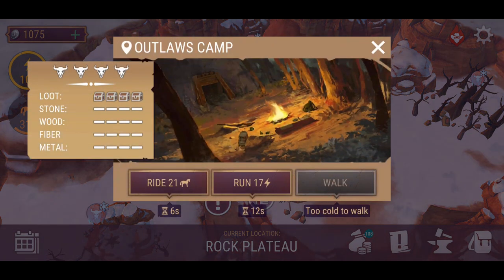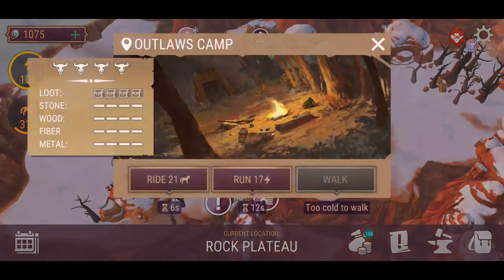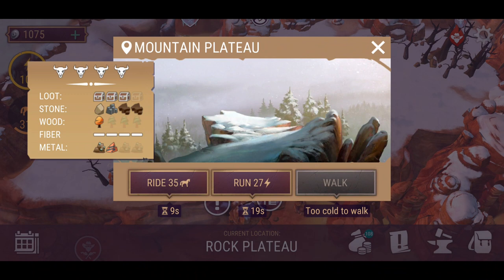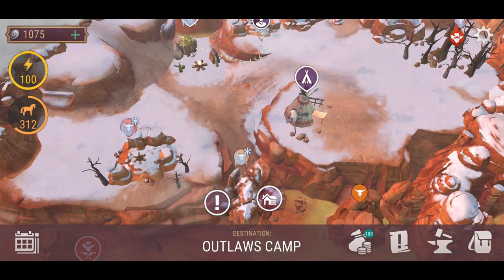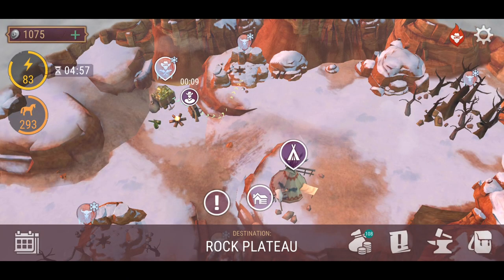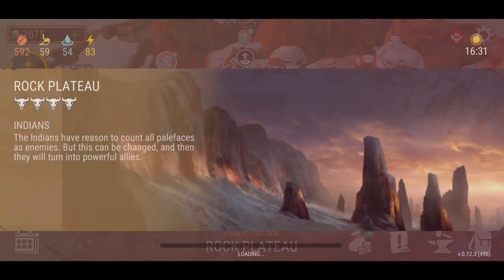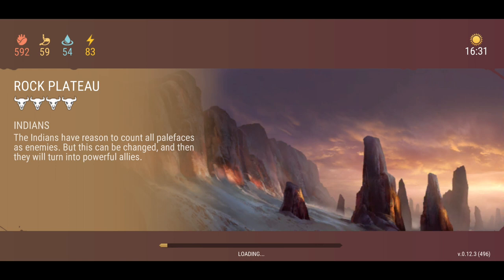So what's closer? This would be closer, I would imagine. Much, much closer. 22, 17, 21, 17, and 35, 27. So you'd probably just want to run over here, or use ride over, run over, whichever way you want to do it. Doesn't really matter which way you go, but do it one way or the other. And then you basically go again. And that's what we're going to do. Just waiting to come through now. Here we go.